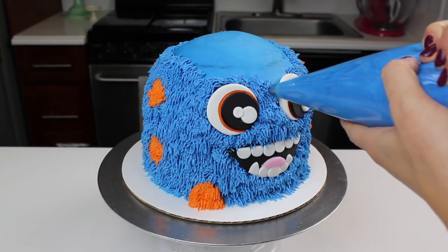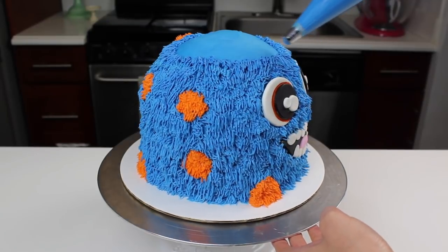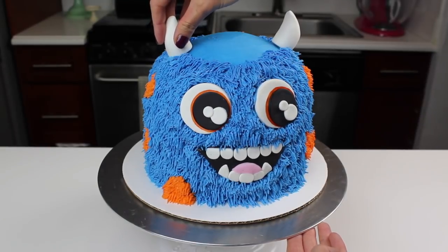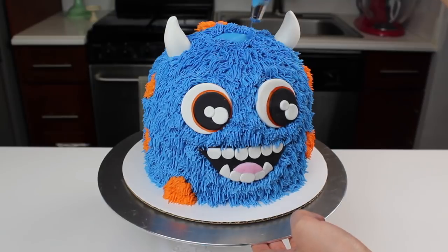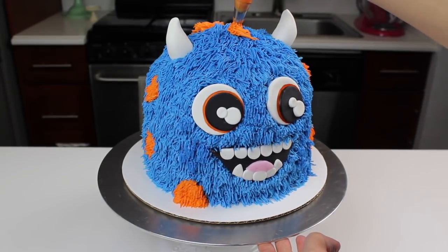This takes a while to add the fur on all around the cake, and if you find that your piping bag is getting a little bit too warm or your frosting is starting to change colors, definitely take a break or add some paper towel or a dish towel around your frosting bag to help minimize the transfer of heat from your hands to your frosting.